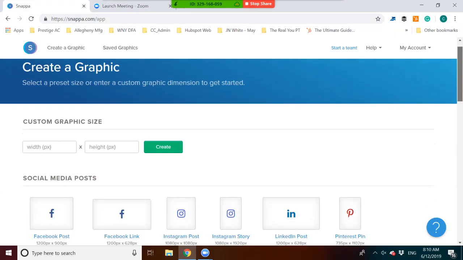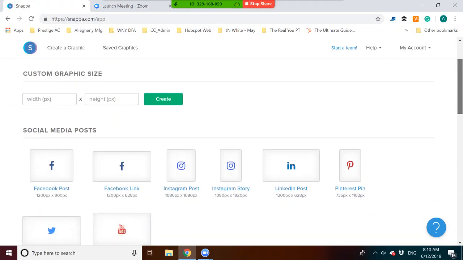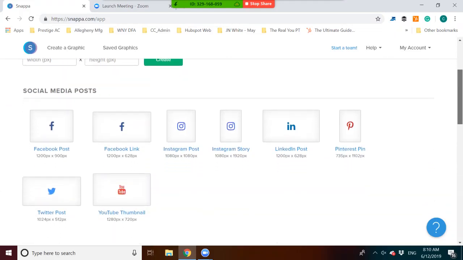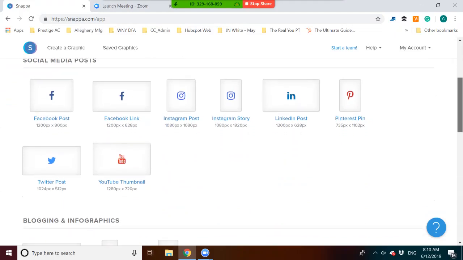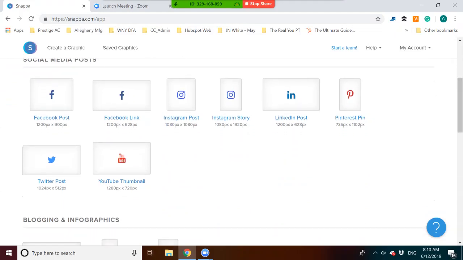One of the things I really like about Snappa is that it gives you all of these ready-made templates for the various different social media post image options. As we all know, all of the different social media profiles are forever changing the ideal dimensions of their images.